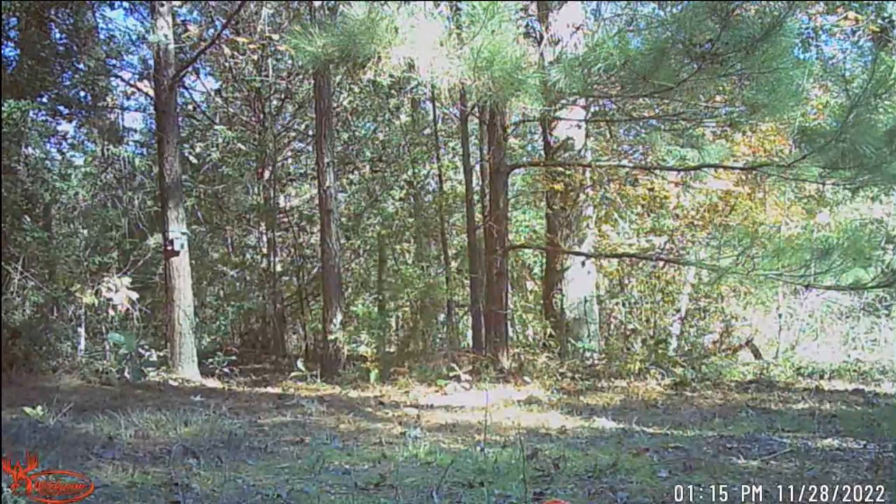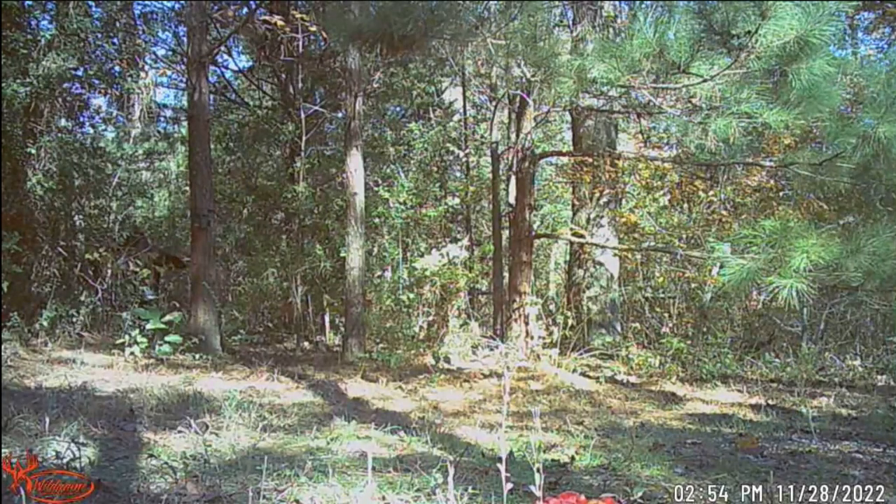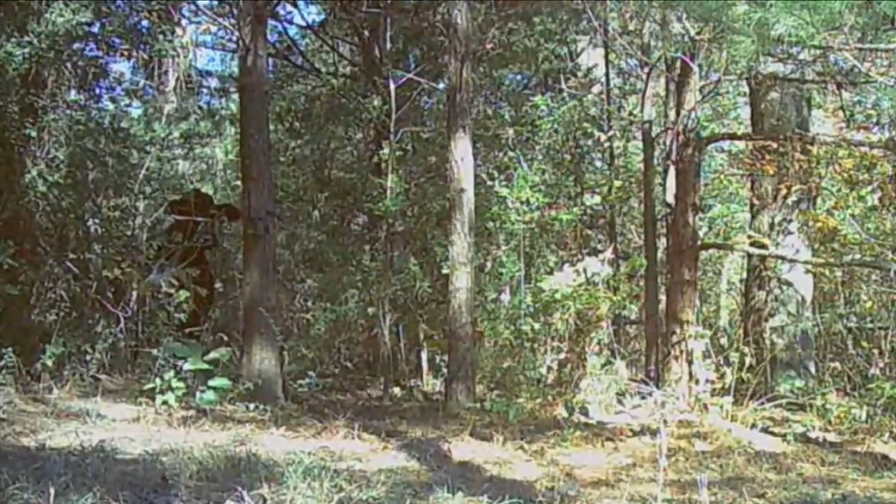It's officially been five days since we put out that homemade bait attractant with the apples, sugar, strawberry jello mix, and salt — shook it all up in a huge mixture and dumped it in a pot, left it in the woods. Now we're going to go through and watch the SD card videos and see what all this bait attracted. Let's go ahead and watch the first clip together.